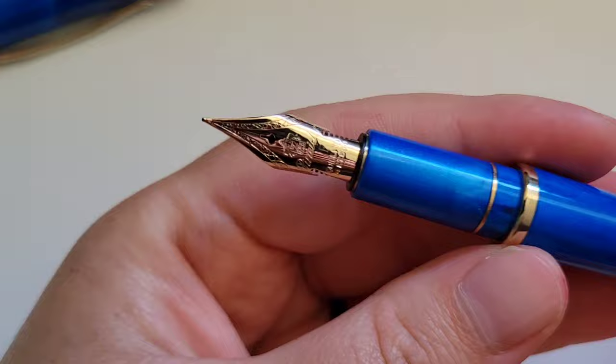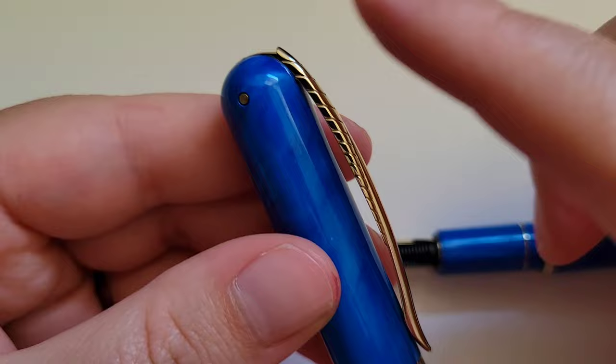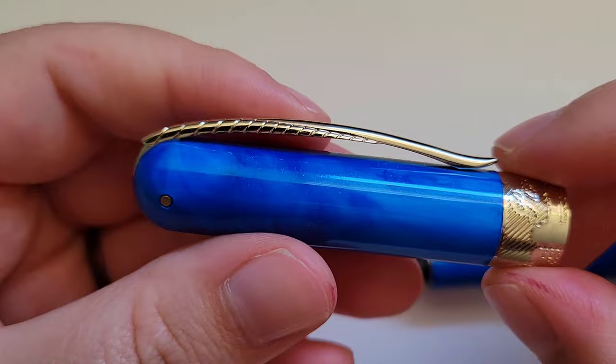So, a couple things. I'm just going to get this out of the way and talk about the things that I don't care for. And they all live within the cap. So, first of all, I like the design. You can see this much better now. I like the design of this feather clip. I like the artistry of it. The design is impeccable. The function is great. The issue to me is the weight of it.